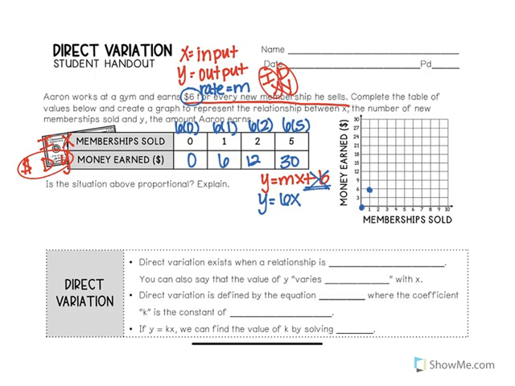I have learned that after graphing, you can tell it's proportional if it goes through the origin or if it does not go through the origin. So I've now graphed my points, and I'm going to complete my line, although a little curved. Complete my line through, and I see that it does in fact go through the origin, so because of that it does make it proportional, which is going to go in line with that direct variation.